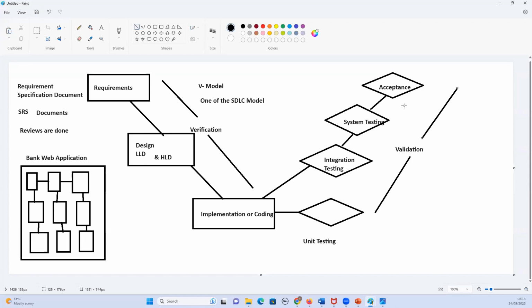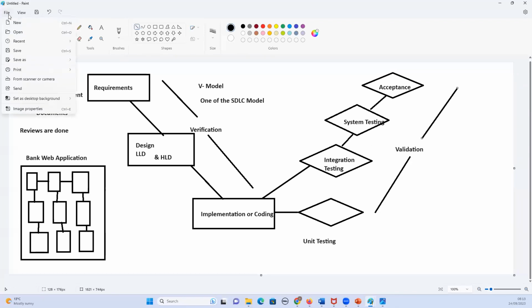They will test the banking application in the UAT environment. Once they are comfortable, once they think that the web banking application is working fine in the UAT environment, which is the acceptance testing, then they confirm that the code can be deployed onto the live environment. Let's move on to the next one.